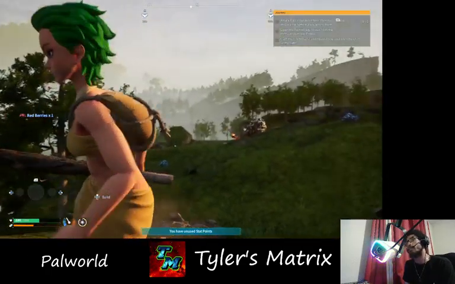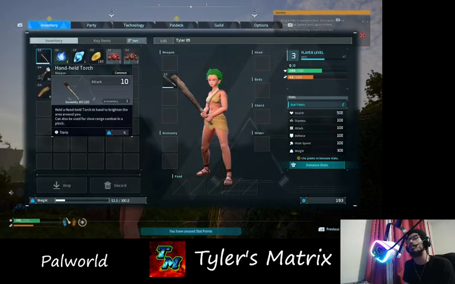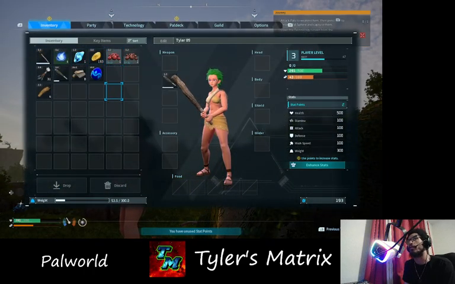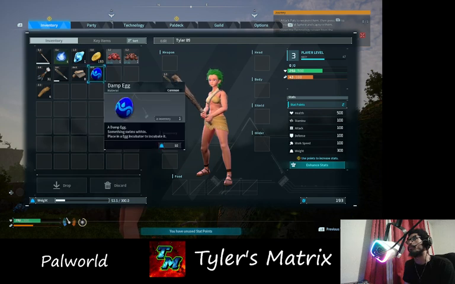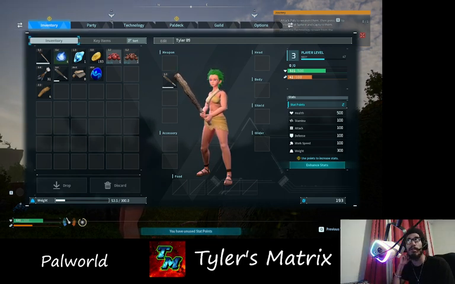You know, we'll end it here for now, 'cause I did not bring a pal sphere. I built one, but I crafted it. But I could have sworn I took it with me. Dang. You know, so next time we play this game, we'll start it off with catching a pal. Maybe I'll catch some before I film it so then we can do something else.